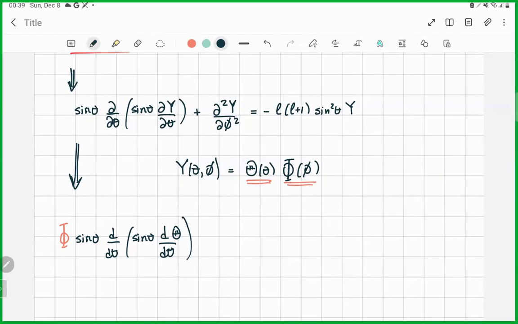Very good. Now, the other thing is, I'm going to bring close to this first term, this term here, because this term is all theta as well. And so I'm going to pick this term here and bring it here to the left side. And when I do that, now this sign becomes plus, right? And the y, as we said, we are going to write it as the two functions of theta and function of phi. Okay?